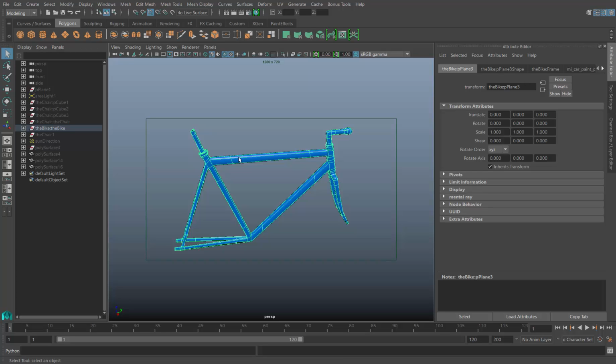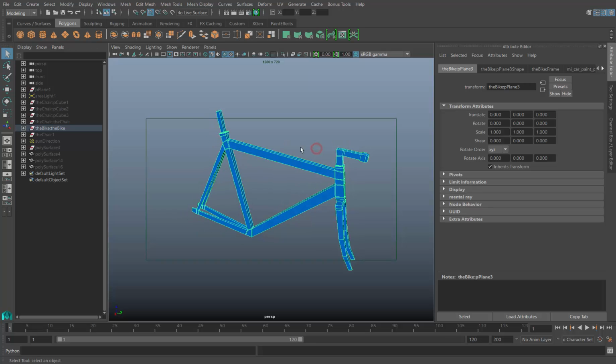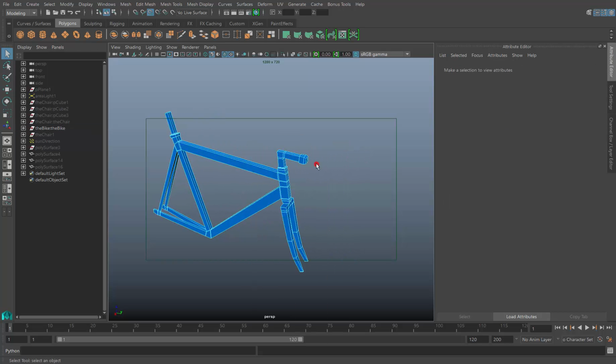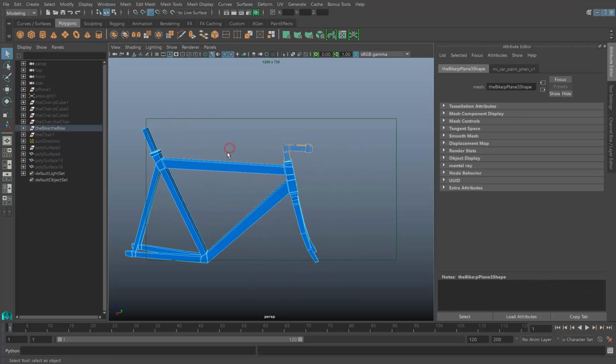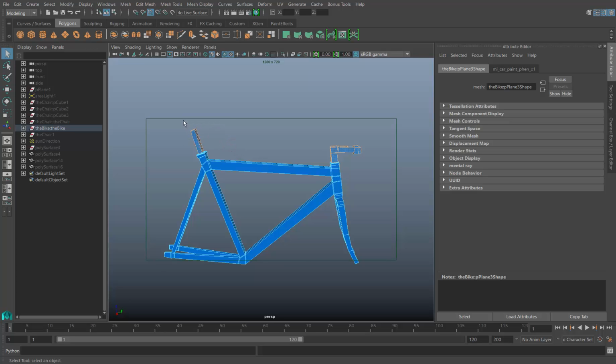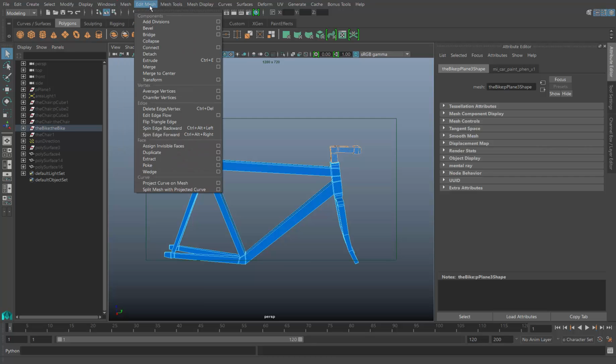So what I did was Alt H to isolate the frame. And let's look at it on one. And so in face mode, we'll cross window drag here, and also cross window drag here. And let's go to Mesh, Edit Mesh. Under face, let's extract these.